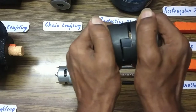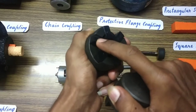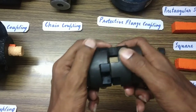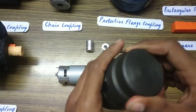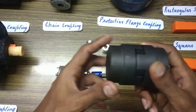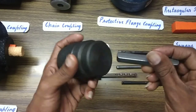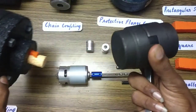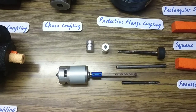This is the jaw coupling, which we have seen in previous videos. This coupling basically has three jaws and a rubber bushing to absorb vibrations. This coupling is a new one, and to use it we need to drill a hole so the shafts fit inside. A smaller-sized key fits along with the shaft, the same way as seen before — the key fits on the shaft and then goes into the coupling.